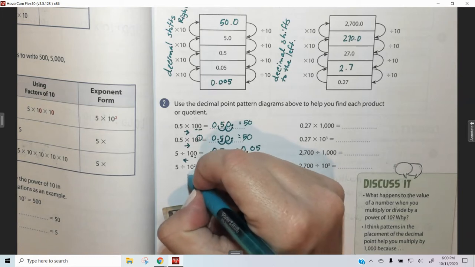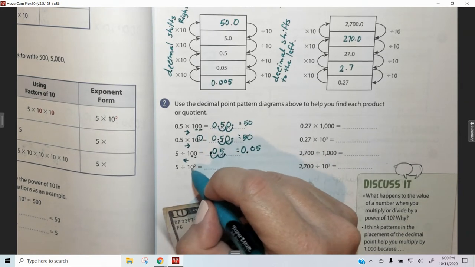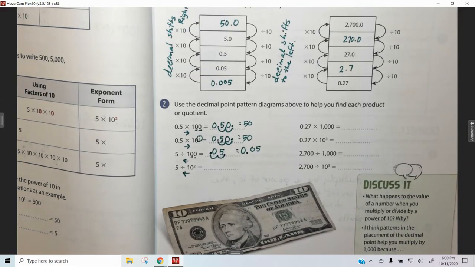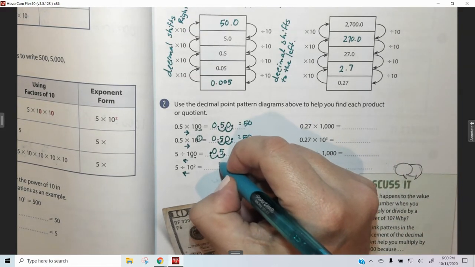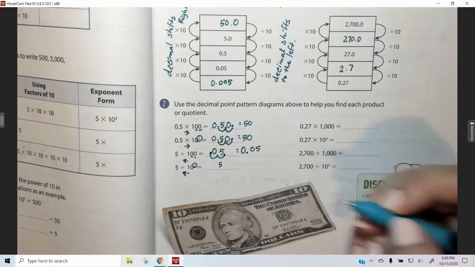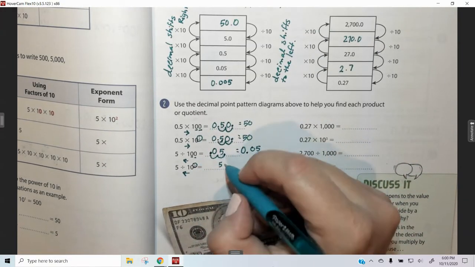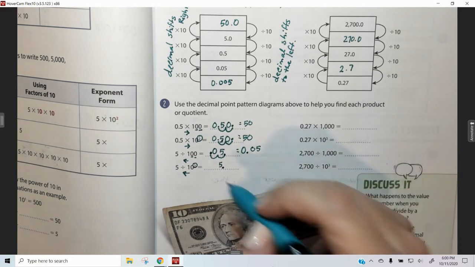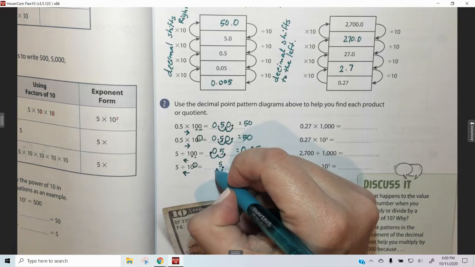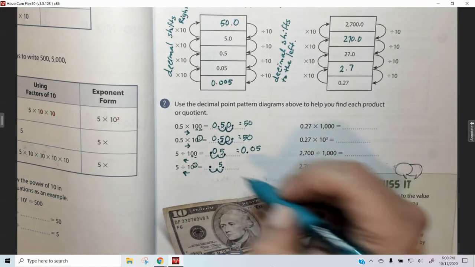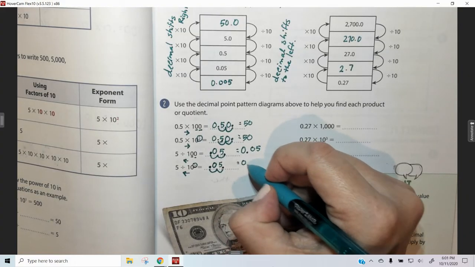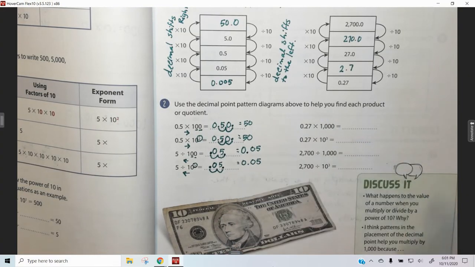Let's try that again using the exponent form. We're going to shift our decimal to the left because we're dividing. We start with 5. We're going to move it over 2 place values because our exponent is 2. Remember that our decimal point is always after the whole. We're going to shift it over 1, 2 places and place our new decimal point and then put in our placeholder 0. And it's going to equal 0.05 or simply .05.